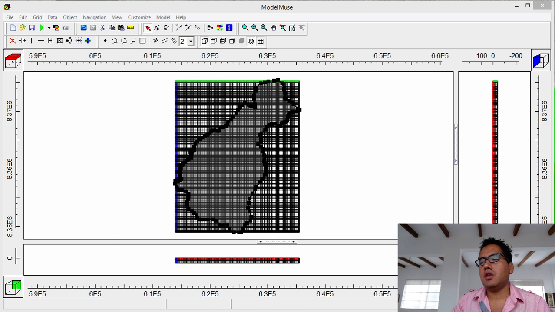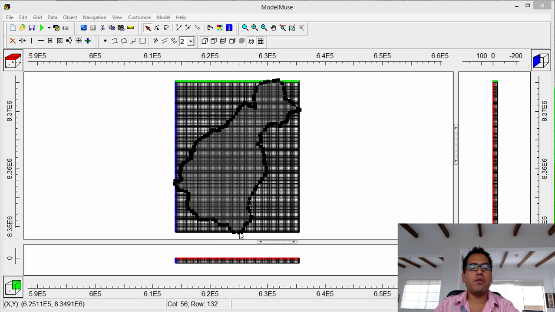Because this is the basin, and on the basin you have a no flow boundary condition by default. So all this here is a boundary condition. These cells are ones you don't need to be computed in your model, so you have to set them as inactive. In order to do that, there is a way around.